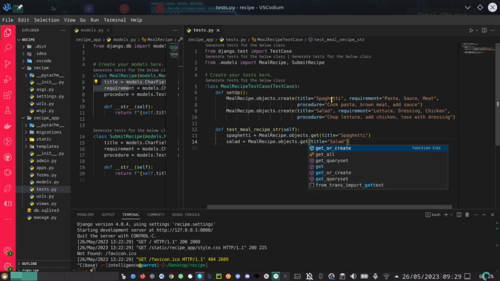Then from here what we do is an assertion. So for this assert, we are going to look at the equal using the assert equal function.